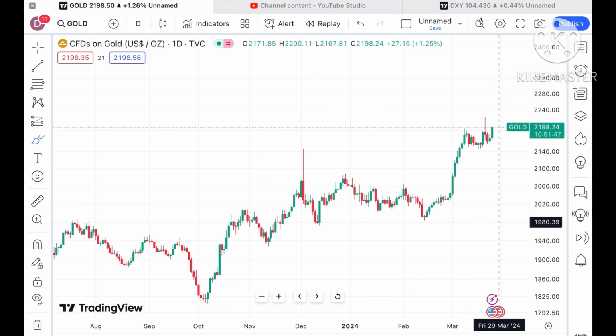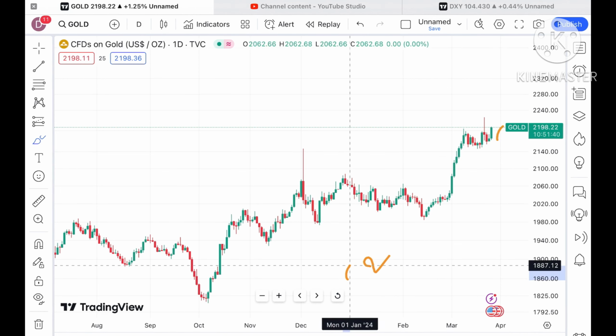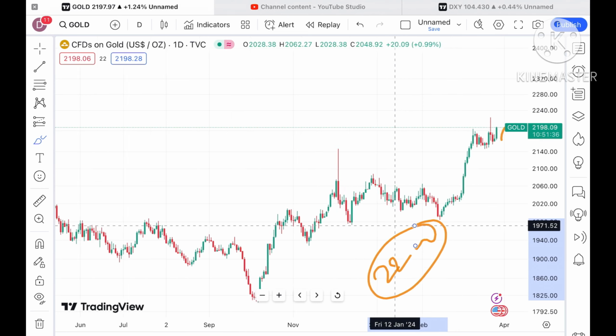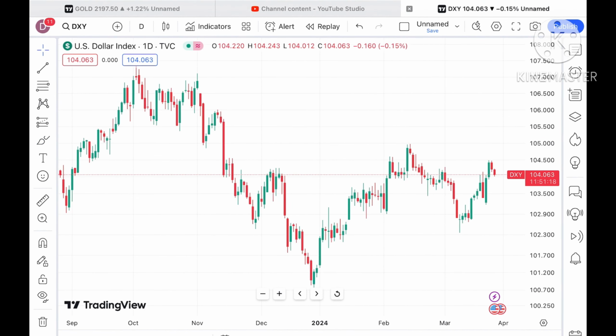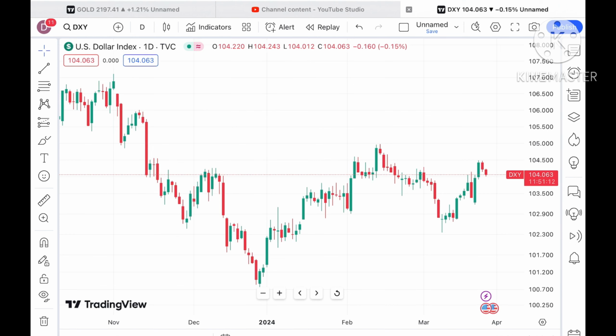Now if you look at this particular trend, chances can be high that if the price sustains above this level, we can see further upside movement. If the price sustains this level, it can go towards $2,200, and from there further upside. This is the dollar index, where you will understand clearly. If the price of the dollar index moves up, we can see the gold price go further down.